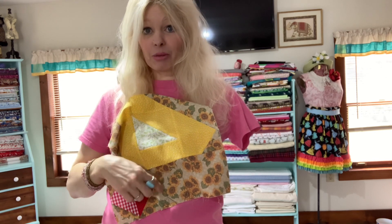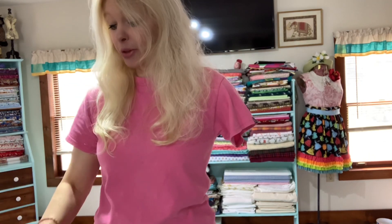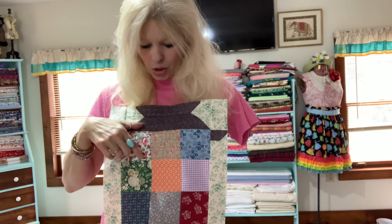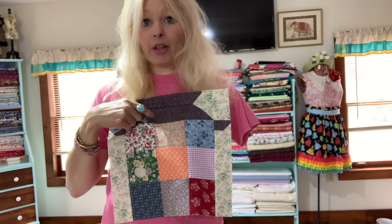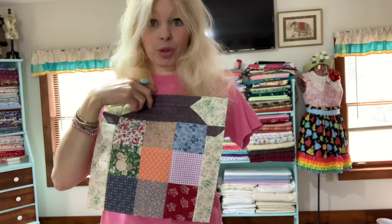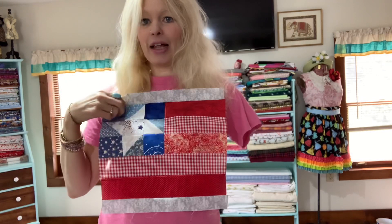I just penciled the legs on for now — I really haven't finished this one, I'm just playing. They're all so simple and went together in no time. This one is the milk can. I picked out squares from my cut-up pile, put it together with a vintage background, and added the steel gray lid and handles. This one was a really fun one for a farm quilt.